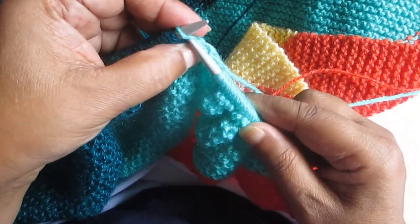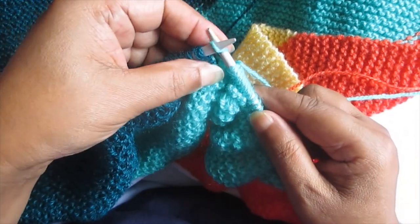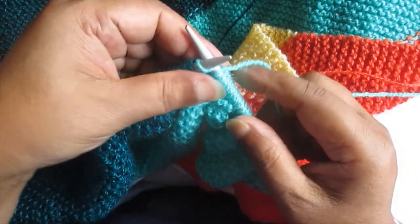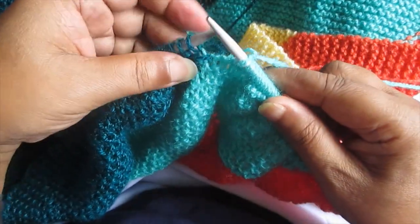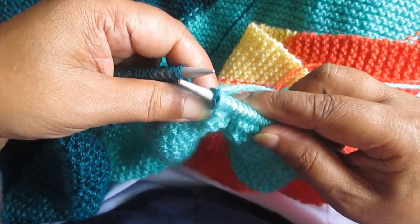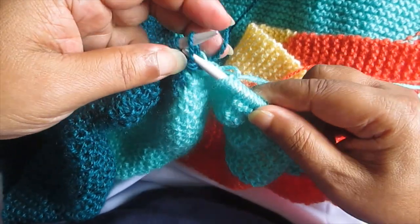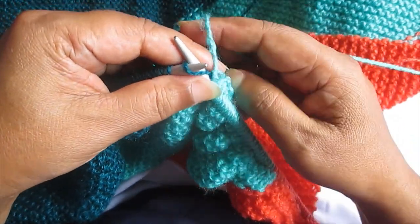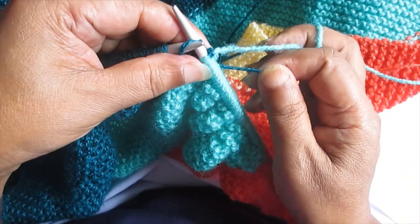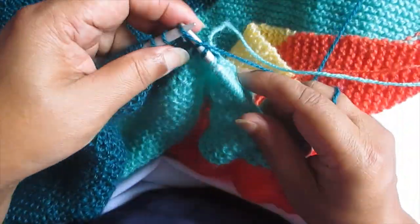You must be remembering, in left side, right side, we really would have knitted this with this green one. But when we really move to the left side, we just, sorry, let me correct some mistake here, okay? So what we really do is, knit one from here, and then just change the yarn as it is.